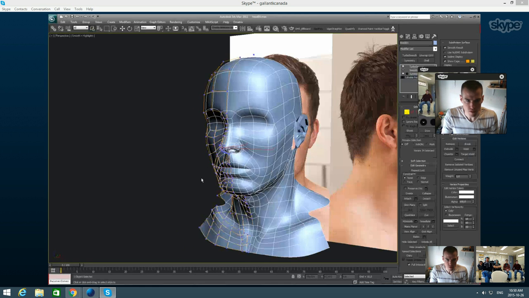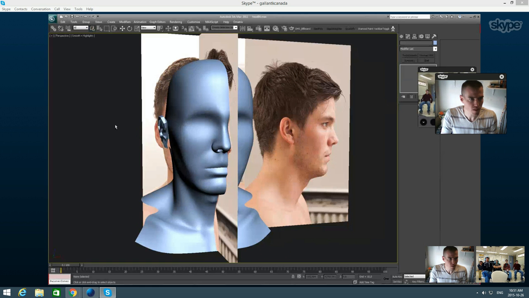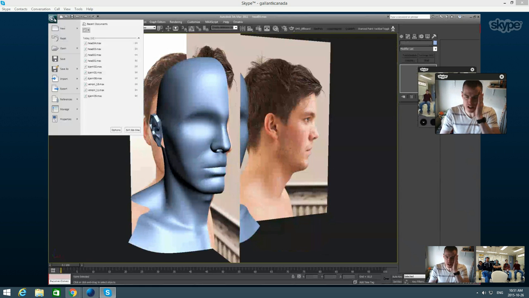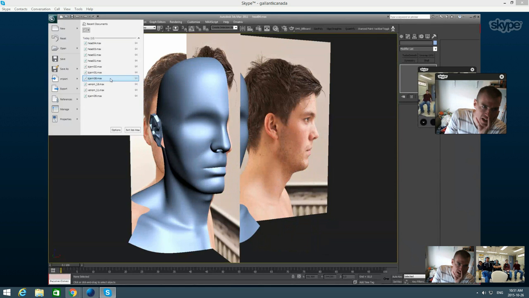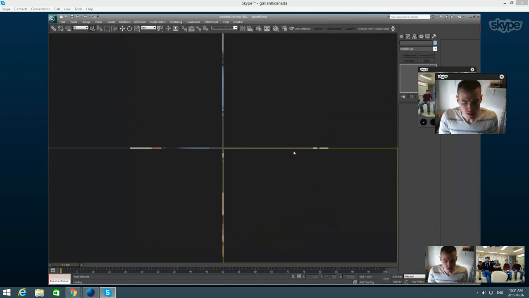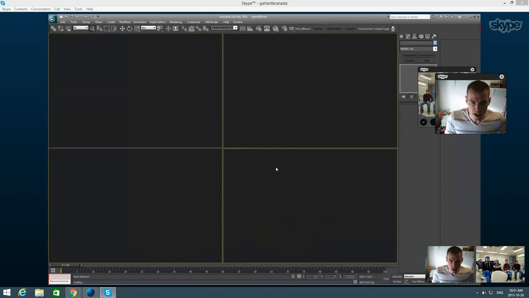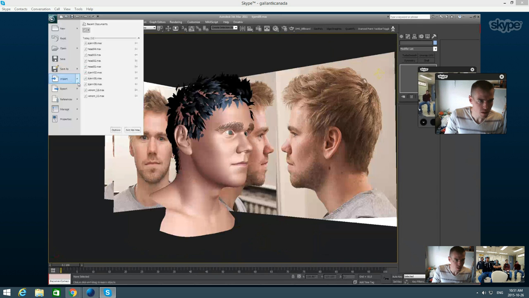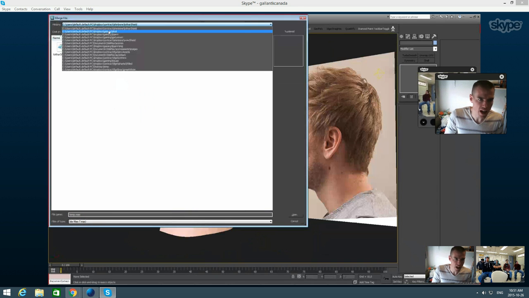Ben, at this level, do you worry about unwrapping, or do you wait till the end? I do wait to the end on almost everything. Every once in a while, there's a technical limitation that means I need to consider something else, but almost all the time I wait until the client has given me the go-ahead on the model portion. Do you use any different tools for the unwrap, or is it all manual still? Yeah, it's all manual now.